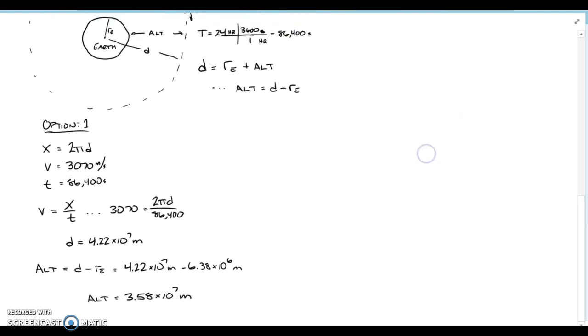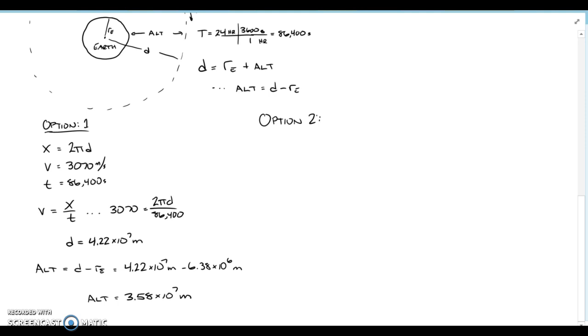Now let's look at option number 2. Now this satellite is in stable orbit. And because it's in an orbit, it's moving in a circle. And anything moving in a circle must have a centripetal directed force towards the center of that circle, which, as we would imagine, the only force we have here is gravity, which is acting towards the center. And that's causing a centripetal acceleration, AC.